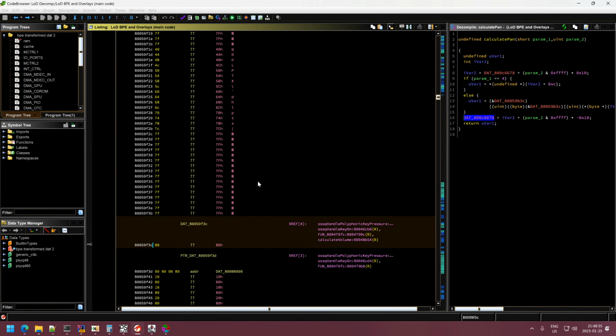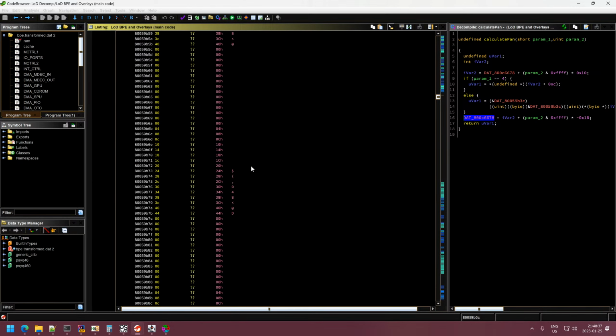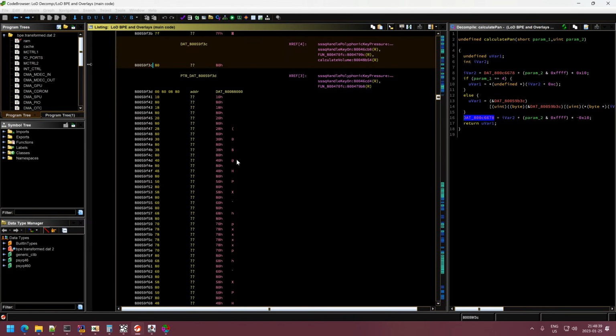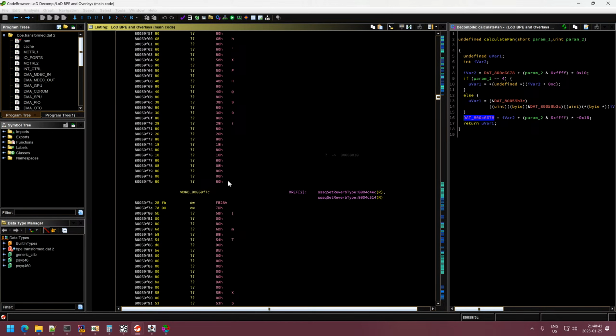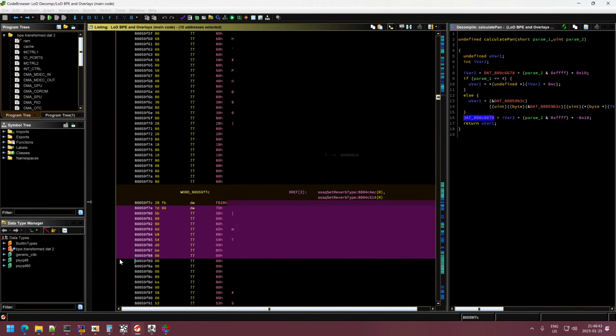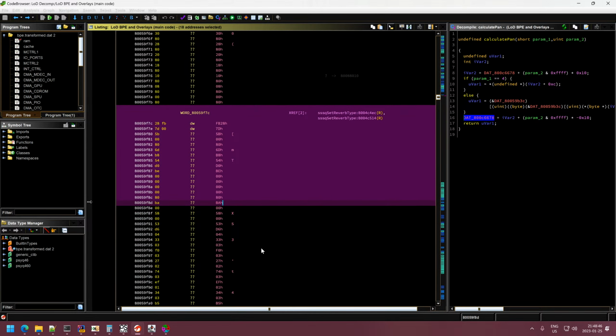Because, I mean, clearly, looking at this table, it ends here. This is not pan volume. There's no way. It doesn't make any sense at all. Right?